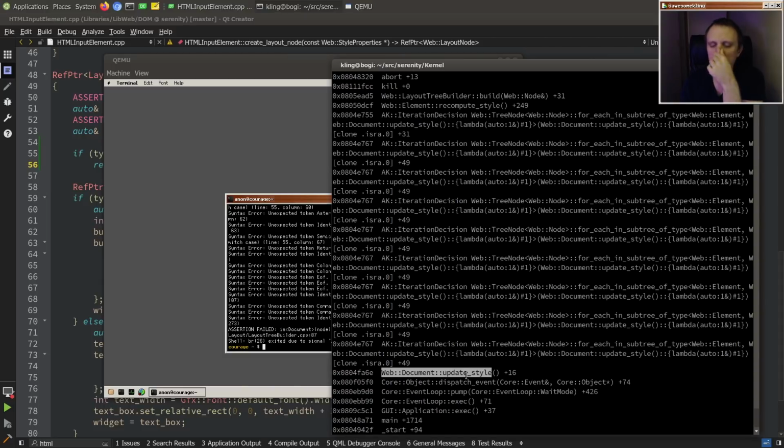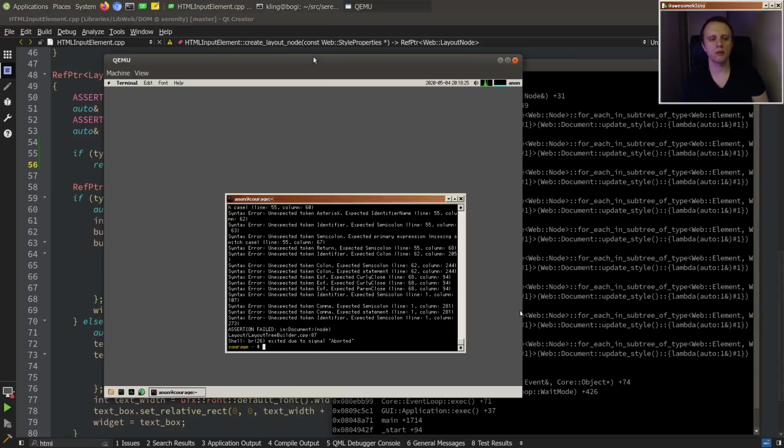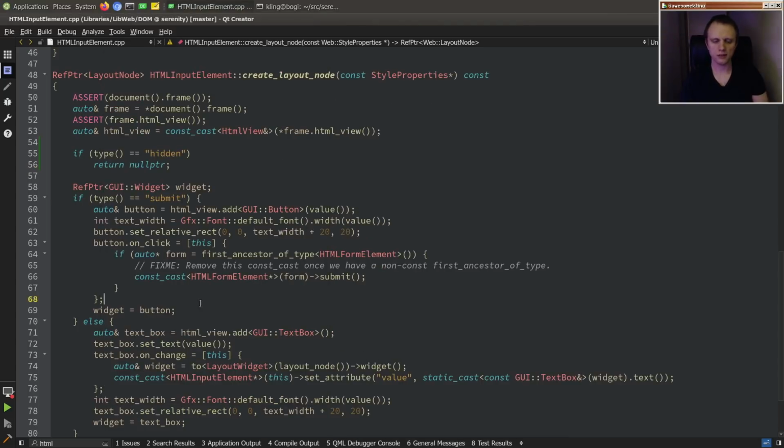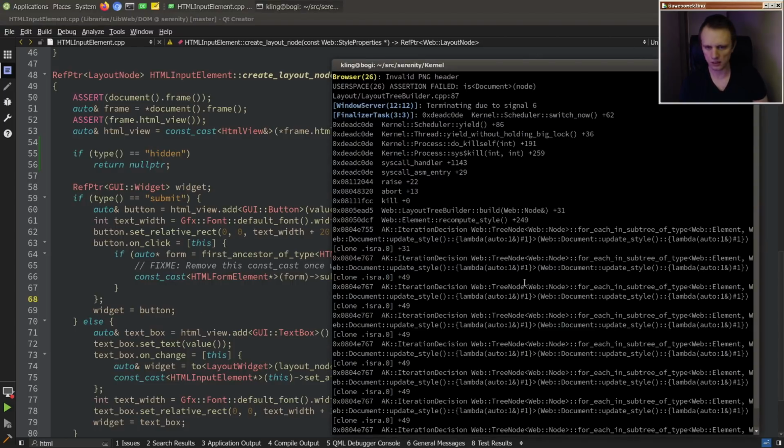We're trying to do a style update on the document, presumably because I'm hovering and the hovered element changes, so we have to do a style update to figure out if something that we're now hovering has a different style. It's not very efficiently built, but that is what we do.